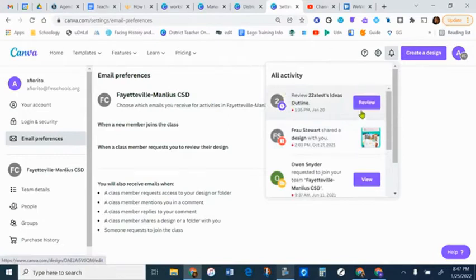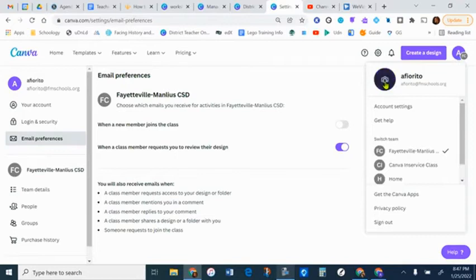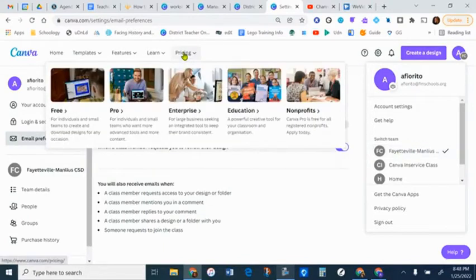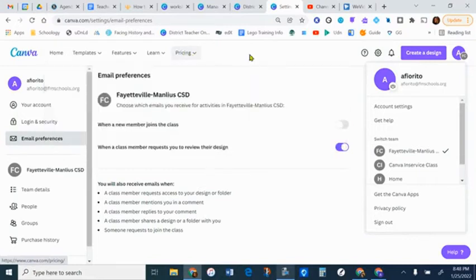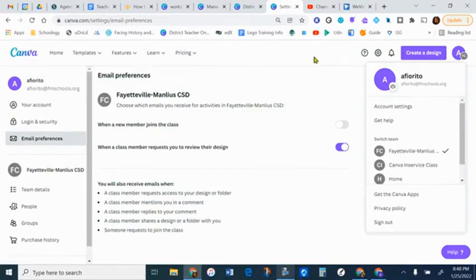And then, of course, in the top right-hand corner, you can see your account. It just shows you that you're logged in and that you're part of the Fayetteville-Manlius School District. The pricing section I didn't mention before. Pricing will show up here because we do have a pro account, but that's because Canva gives all education accounts free. If you are interested in purchasing it for a personal account, or maybe you know someone who has a business who wants to purchase it, they do have information about purchasing accounts as well. But as an educator, you don't need to purchase Canva because they give you everything for free. So let's head back to the home screen.